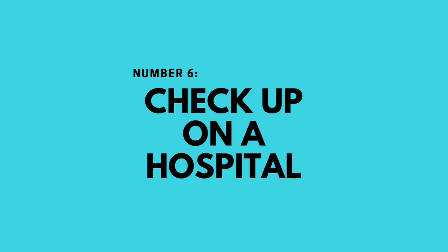Number 6. Check up on a hospital. Even if a hospital in your area doesn't need members inside to deliver gifts to children or clean up waiting areas, making crafts or organizing events inside the hospital is just as much volunteering. Hospitals are not fun places to be in, but if you donate books, toys, or other materials, it can help the patients inside the hospital pass their time. As long as you're not squeamish around illnesses, this is a great opportunity for you to work in.